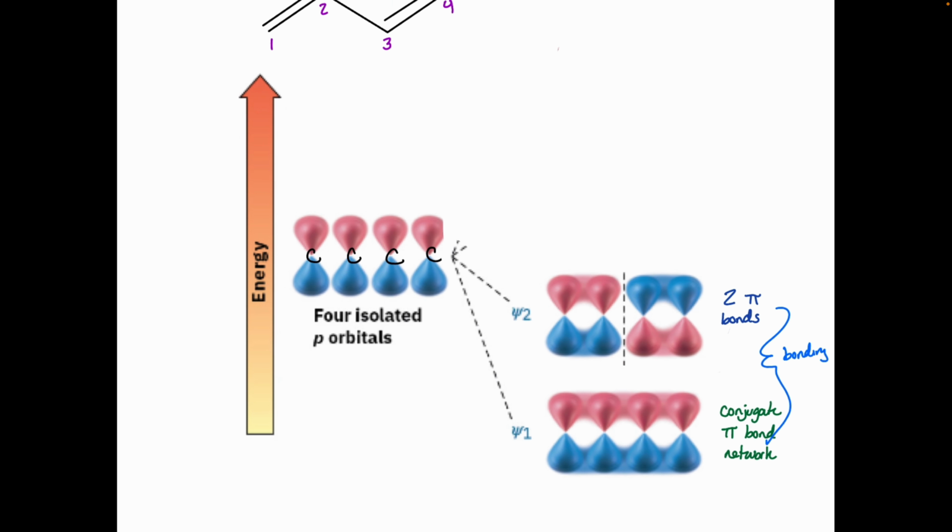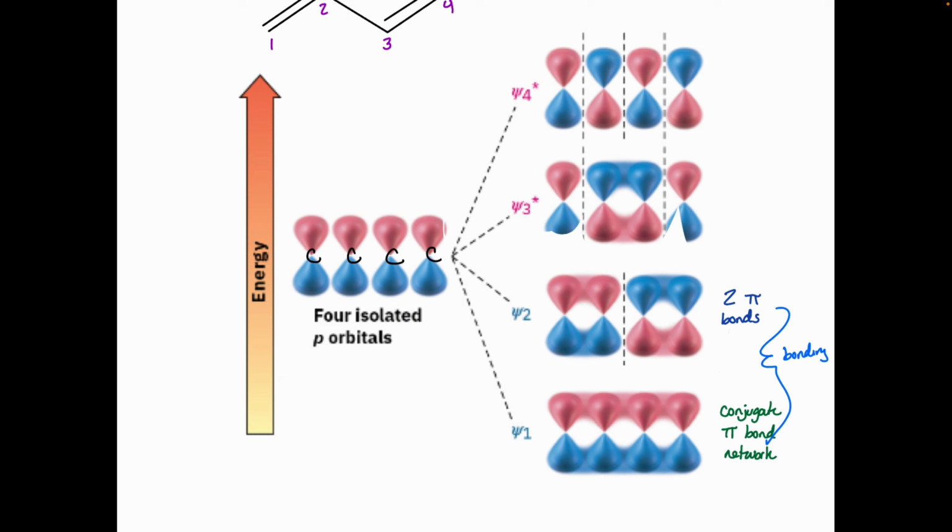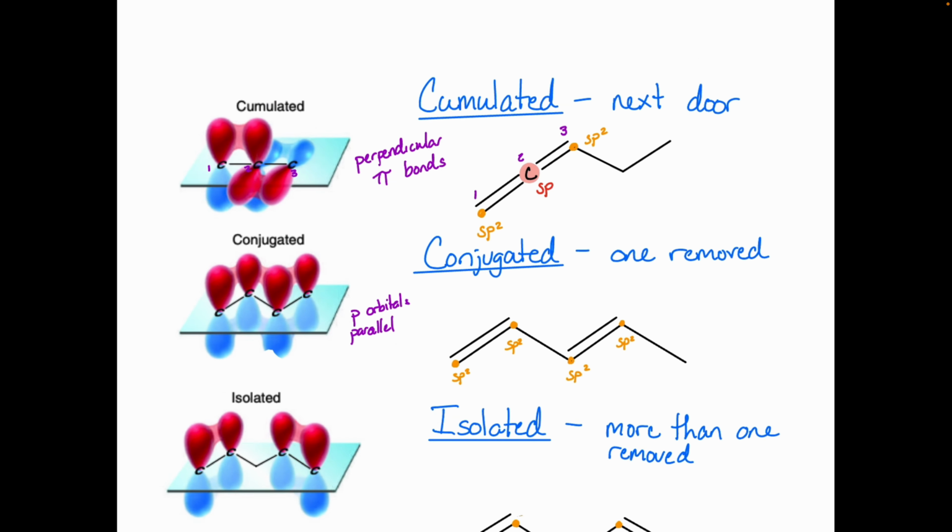Of course, because of our conservation rules, we also have to have higher energy anti-bonding orbitals. But again, we don't have to get too bogged down in that because those are not actually occupied. They exist, but we don't really care about them. All right? So all of this is to say, fancy molecular orbital theory speak for the electrons are going to smear themselves out across these positions in our conjugated pi bonds. Okay, cool? That's what we really need to keep in mind.